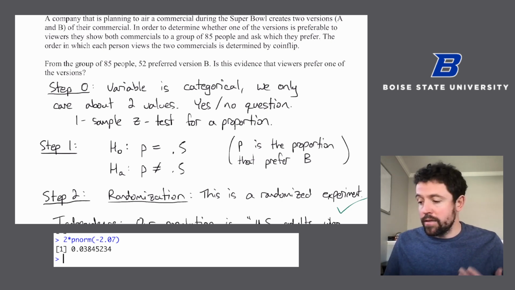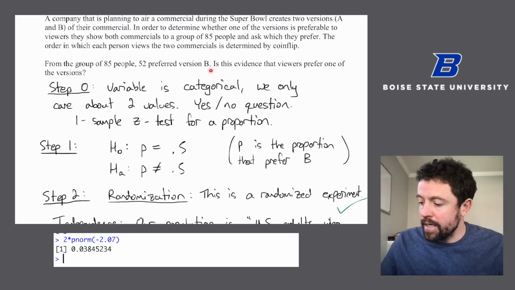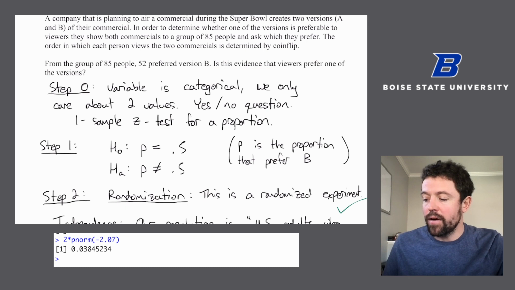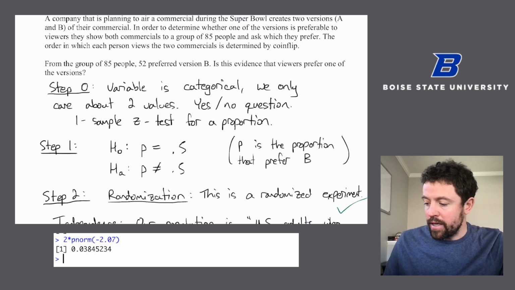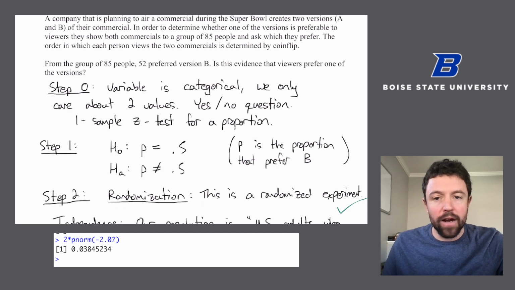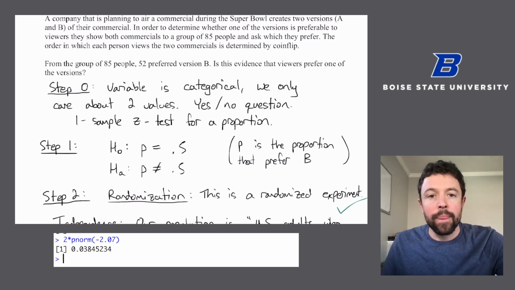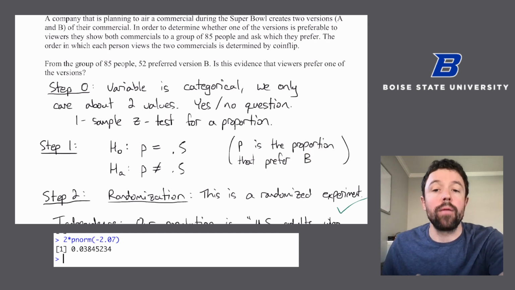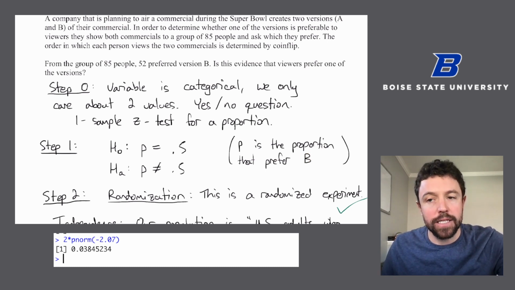And it's a yes/no question, right? It's is this evidence, right? That's a big hint to us that this is a hypothesis test. Yes/no question about the value of a variable. So we're going to do a one sample z test for a proportion. The big thing with hypotheses, moving on to step 1, or I guess a few things. With proportions, we should be careful to state what our proportion refers to. That will be something that we want to be consistent throughout the problem. And it doesn't matter, right? If I had decided to make P the proportion that prefer A, that would be fine. It would have changed things throughout, but as long as I was consistent with that decision, I would end up with the same P value.